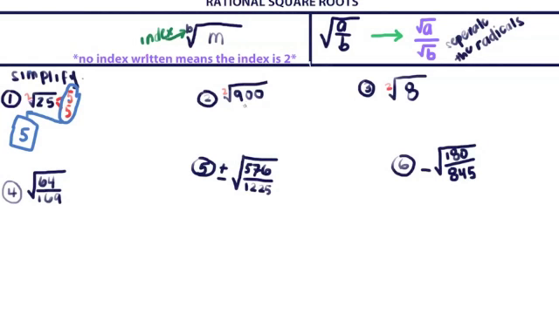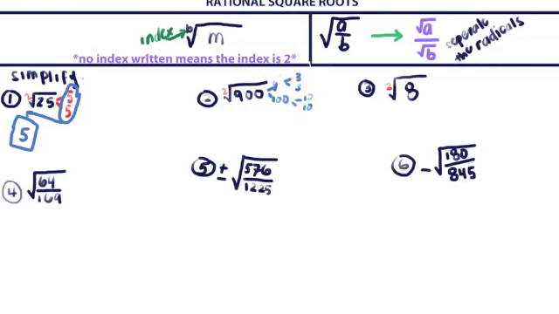Okay, so let's look at number 2. So 900, let's split it up. How about 9 and 100 here. Okay, so if I split this up, I don't want to change the color. There we go. So 9 can go into 3 and 3. 100 can go into 10 and 10. And you know what? I'm going to stop here. I know I can keep going with the 10, but why keep going with it? I need 2 of a kind. Here already is 2 of a kind of the 10s.